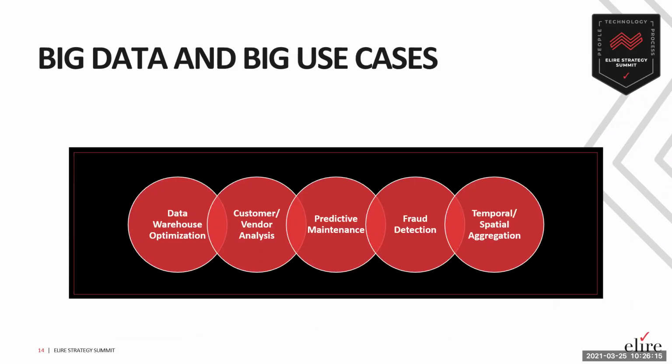In terms of big data, the use cases differ just a little bit. We'll see the first example as a traditional use of visualization around small data, and then the second one was really prescient, because with some of the things that are going on now, we'll see some of the benefits of tracking the way that big data allows you to. It allows for various things like warehouse optimization, fraud detection, and ultimately some of the best ones come with temporal and spatial aggregation. So helping you understand where data might be coming from, what time it was generated, and the size that goes along with that. We'll go ahead and launch into a couple of the use cases here before we hit our main demo.